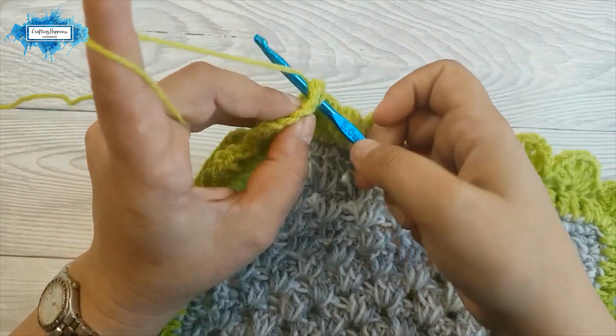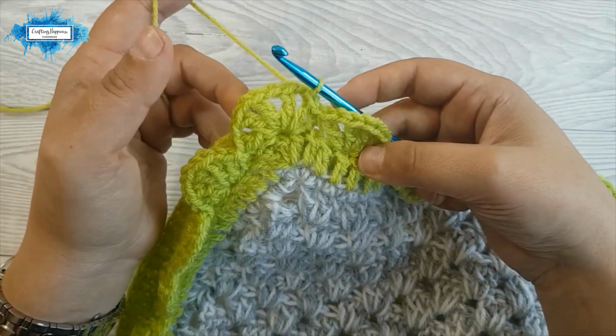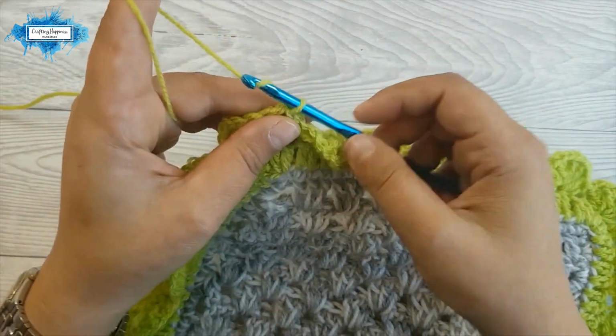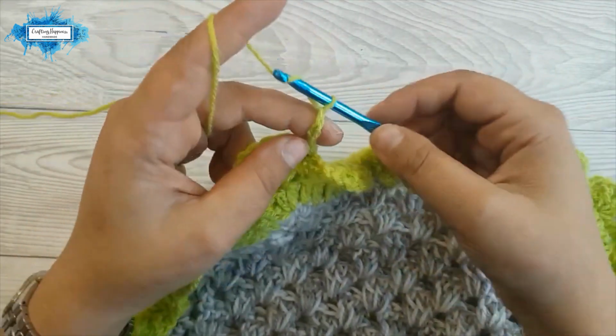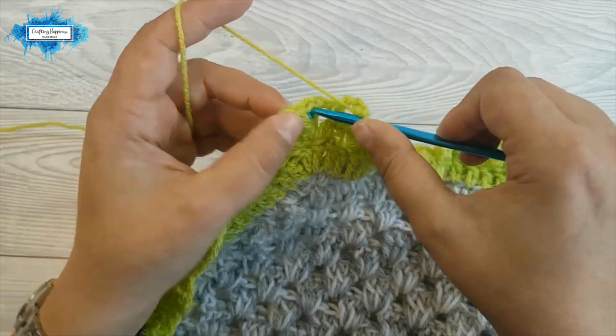So let's slip stitch into the first chain 1 space, and let's start by chaining 4 and then slip stitch into the next chain 1 space.